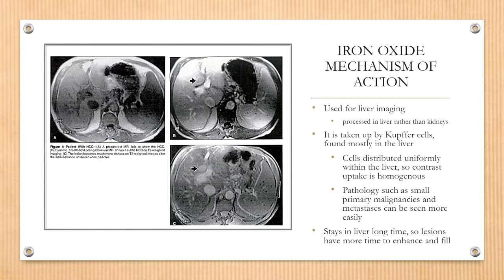So pathology that's very small or pathology that's very large can be visualized with these iron oxide agents very clearly, because we're able to image all of these Kupffer cells uniformly in the different phases. And it does stay in the liver a longer time than gadolinium does. And so because of that, we can extend our acquisition time. So instead of immediate, 30 seconds, 1 minute, 3 and 5, it might be immediate, 2 minutes, 4 minutes, and 6 or 10. It just depends on what the radiologist wants and what their sequence parameters are set up for.